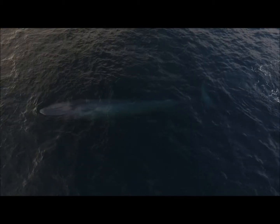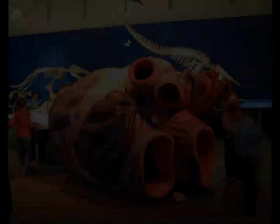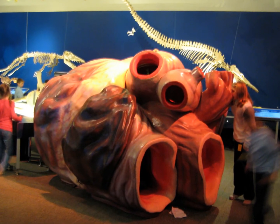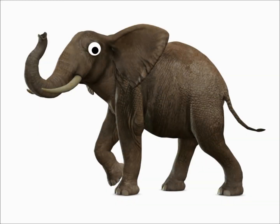One blue whale can grow as long as 3 school buses, with individuals measured as large as 108 feet. The heart of a blue whale can reach the size of a small car, with the aorta large enough that you could use it as a playground slide. The tongue of the blue whale, just the tongue, can weigh as much as an African elephant.